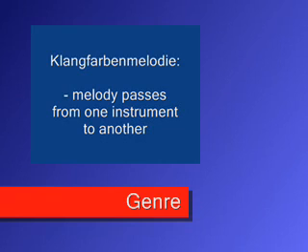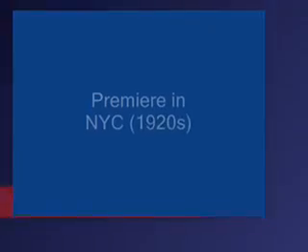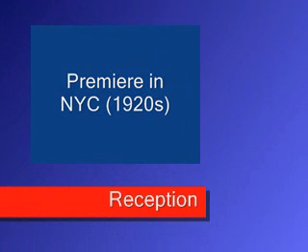So what you see here is a perfect illustration of what you would observe in the performance of such a work. A melody would be presented to you, and you would see the melody played by one instrument after another in various parts of the orchestra. Now, the reception of this composition is pretty typical for that of von Webern's works during his lifetime, like that of his Symphony, Opus 21, which had its premiere in New York City in the 1920s.